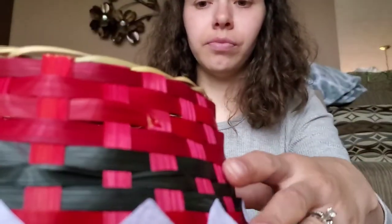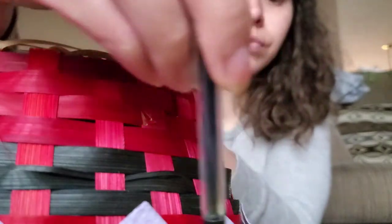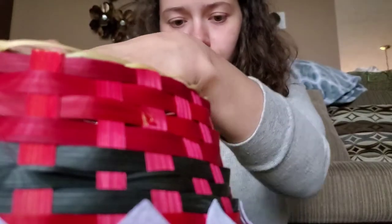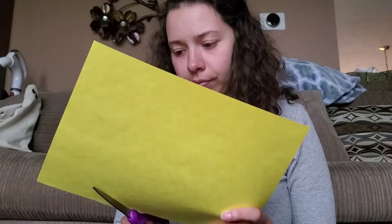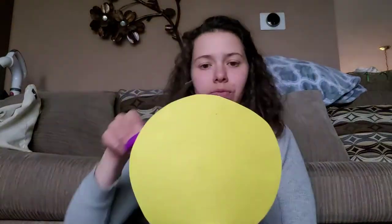I'm going to trace my basket to make my round wheel shape, and then I'm going to cut my circle. So my circle is a little bit big, but that'll give me plenty of space to draw my weather pictures. Here is my circle — got a little lumpy here.